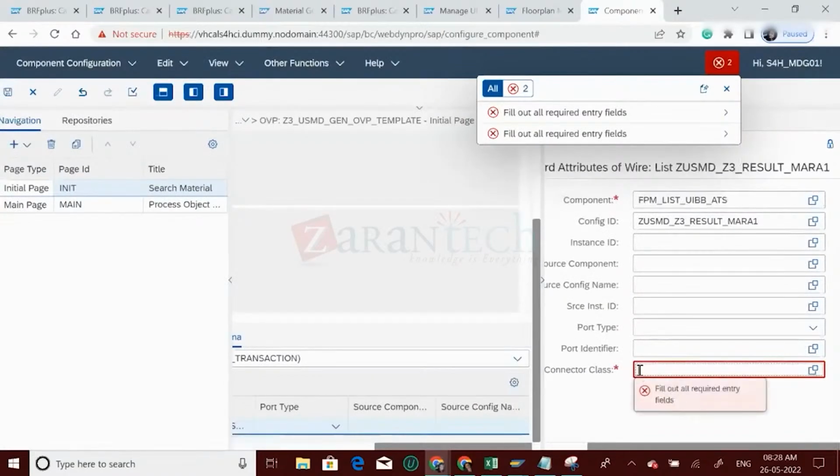Connector class CL underscore FPM underscore connector underscore pool underscore identity.